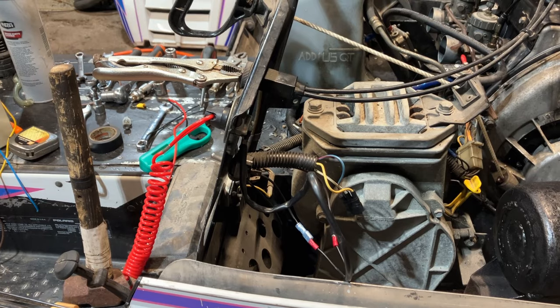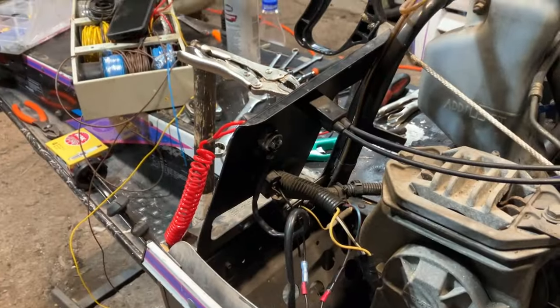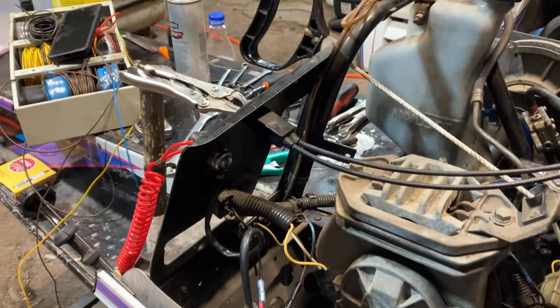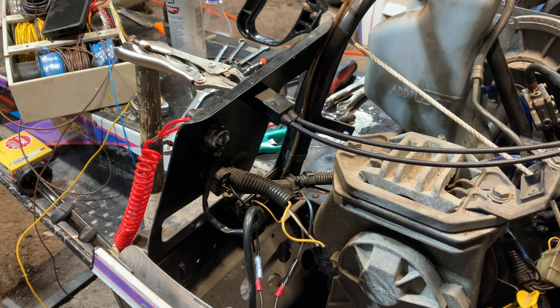Alrighty guys, so we're plumbing that tether in. Just gonna show you a few things that we did, just an easy, quick way to do it. This is definitely not the professional way. If you wanna keep your switches that are in place intact, definitely don't do it this way, but this is the way we've done it in the past just because I don't care about the other switches.